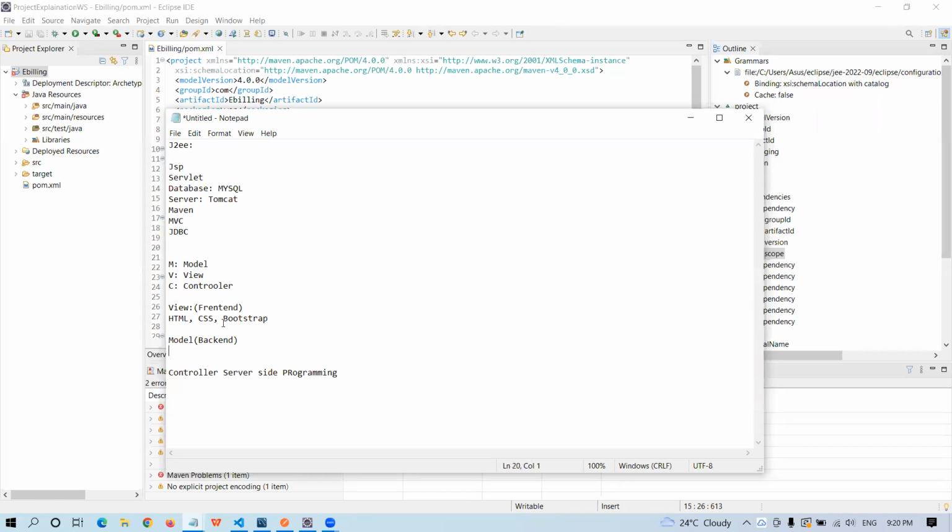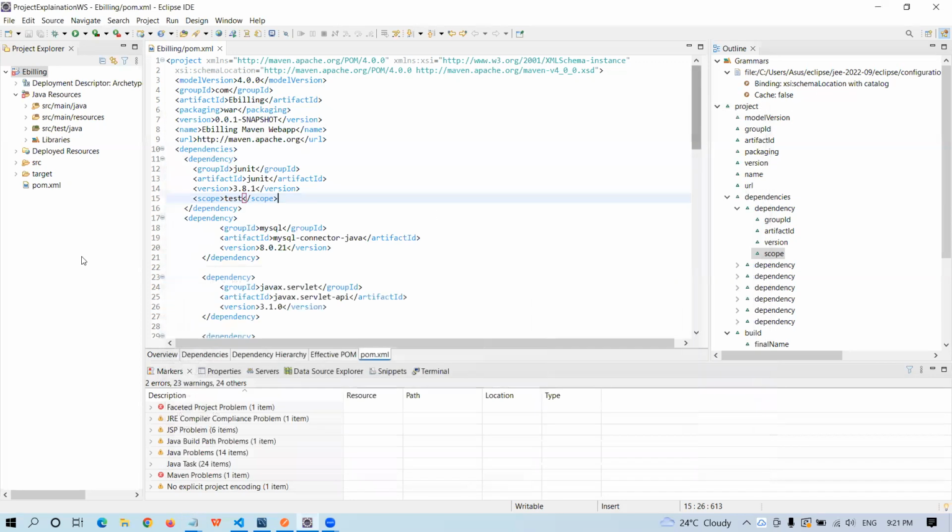For the model, we are using JDBC and Java. We write all the queries in Java code, simply SQL queries. For the controller side, we are using Servlet, which handles our requests and responses, and the application is deployed on the Tomcat server.